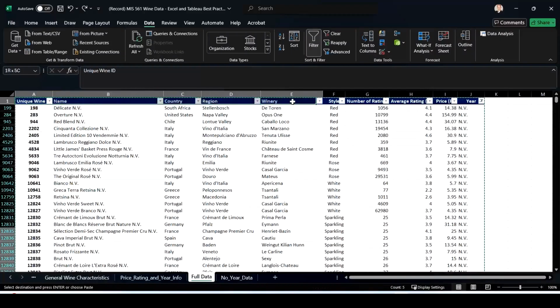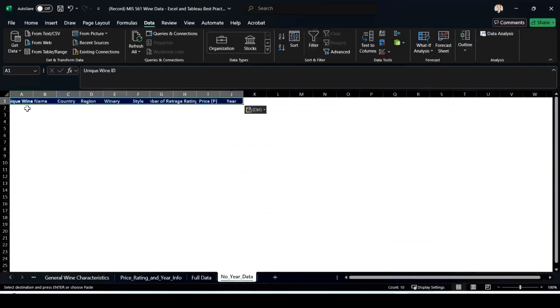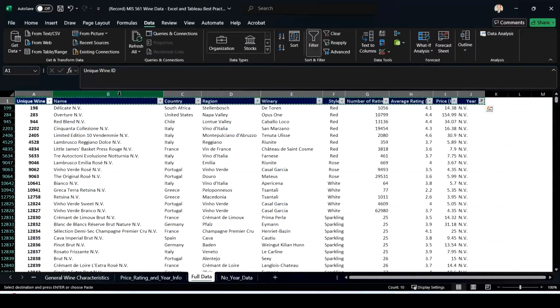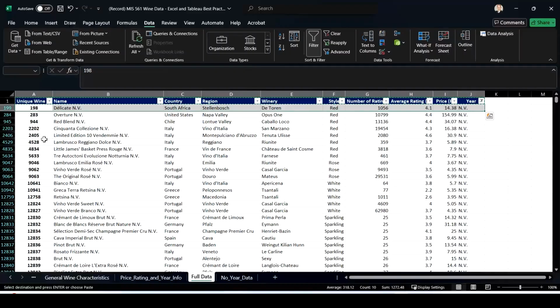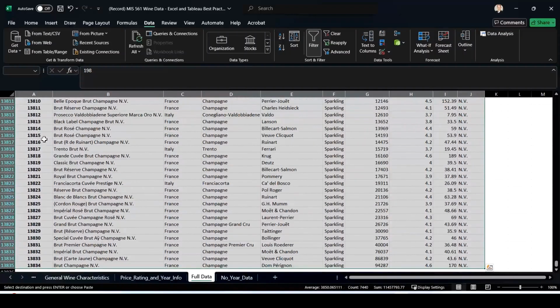And what I'm going to do is kind of two things. I'm going to hover over the titles and copy it. I'm going to bring this over, paste it, and then rather than selecting from the columns, I'm going to click here and use keyboard shortcuts. So I would do Control Shift and then the right arrow key, and then Control Shift down arrow key. Note they don't have to be hit at the same time, but Control and Shift have to be held together first, then use the arrow key.